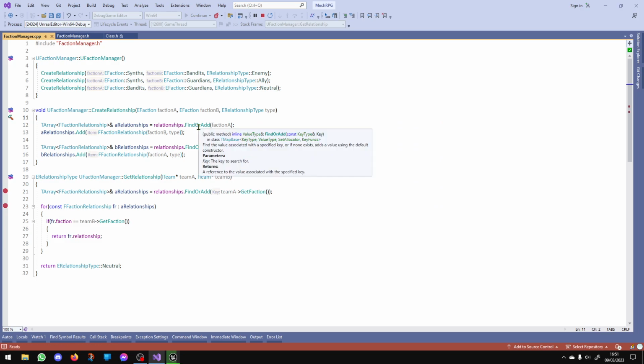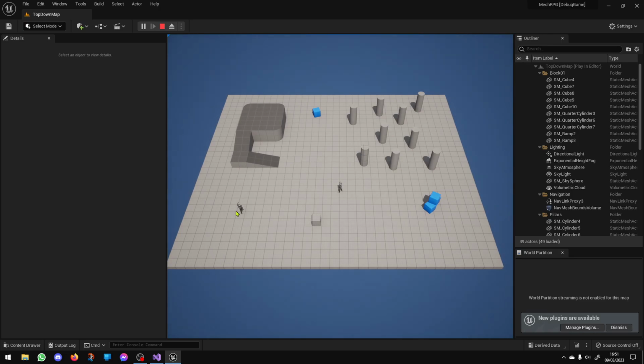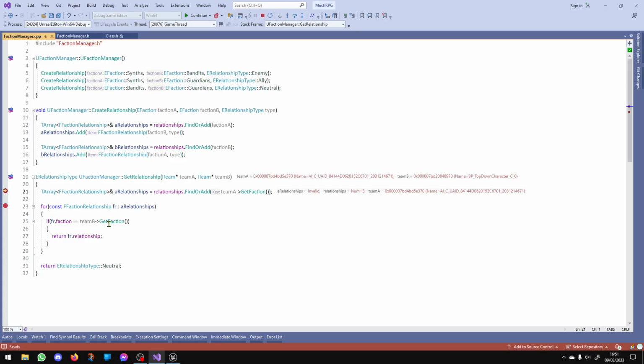Because this returns value type ampersand, which is a reference to the array. Let's see if it's as simple as that. Yeah, simple as that. There you go.